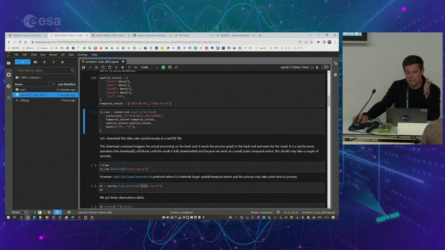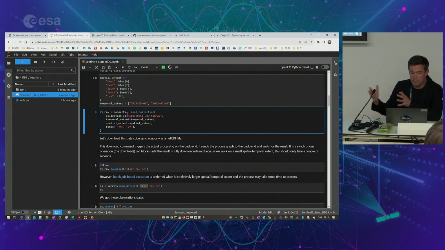And then this is now an important step here. Can you guys see this? Yes. Okay. So this is then the load collection step. And for all of you who know OpenEO and who've worked with Google Earth Engine, this is nothing new. For the others, this is already an essential abstraction step, because we're no longer working on the basis of files and file paths, but on the basis of collections, which abstract all of the file formats, file sizes, and also the projection of the data underneath.